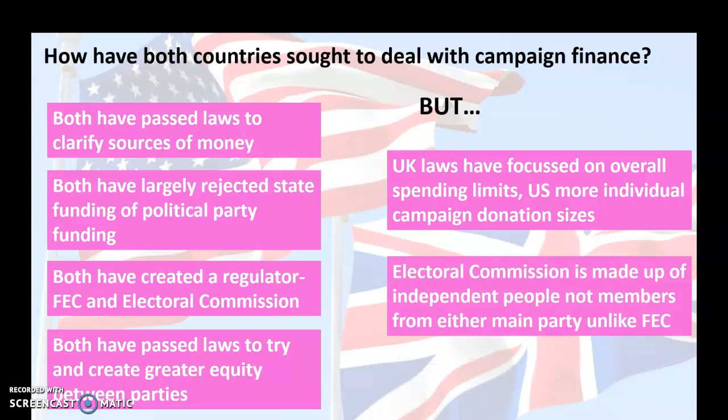You could say that the Electoral Commission in Britain is actually made up of independent people and not members of a main party, unlike the FEC, and therefore perhaps the Electoral Commission potentially has a bit more teeth to it, you might argue, than the FEC. Although you could say in both countries they're not particularly strong, let's put it that way. So there's some of the differences.